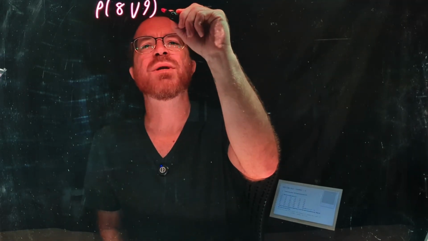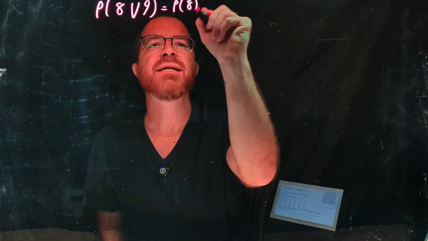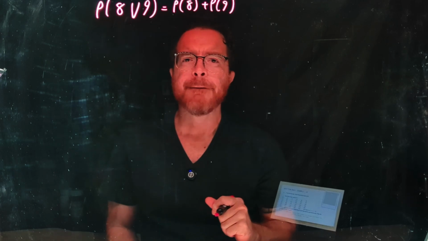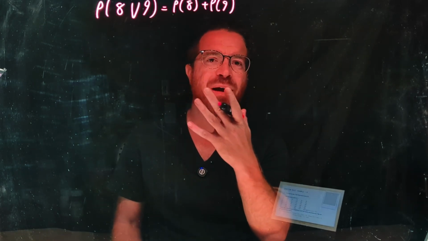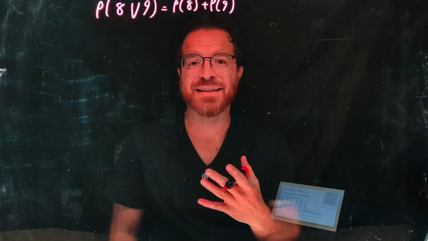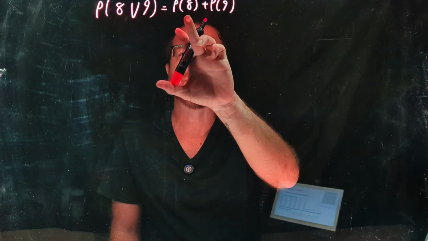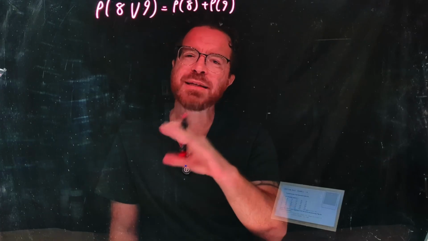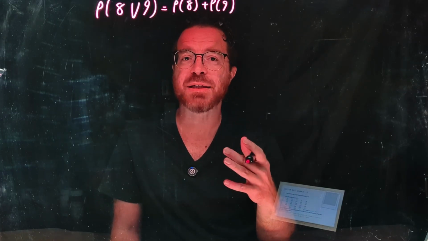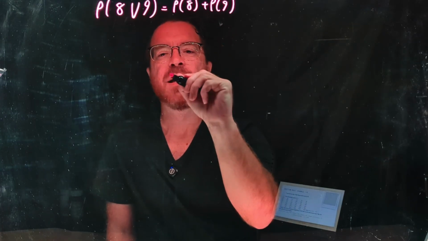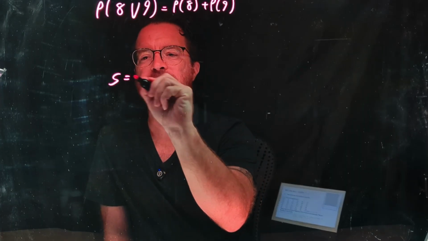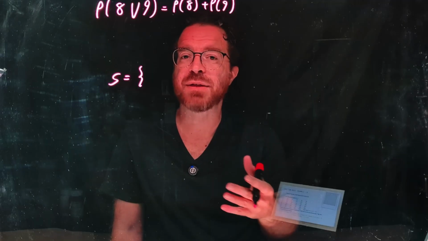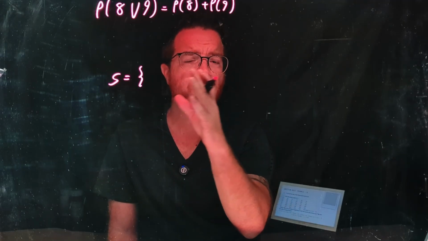So then for this one, we want to find the probability of getting an 8 plus the probability of getting a 9. Now, you might wonder, how do I figure out very quickly what the probability of getting an 8 is? And I can tell you off the top of my head, this is 5 over 36, this is 4 over 36. And you might wonder, how do I know this? Well, let's actually write down all of the possibilities for when we roll our dice. So we have S is equal to, curly bracket, and now I have to put the actual outcomes of the dice. So we're going to do it in terms of die 1 and die 2.